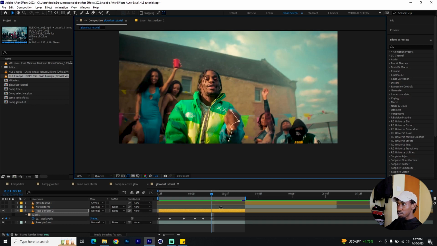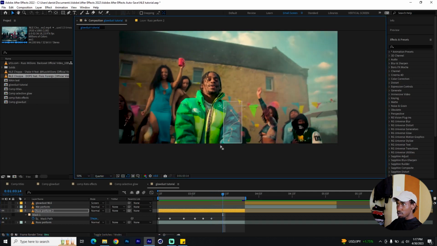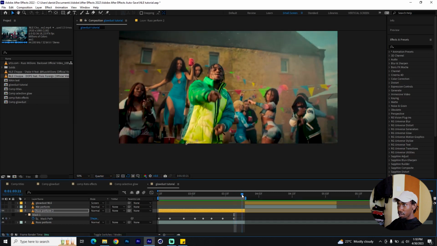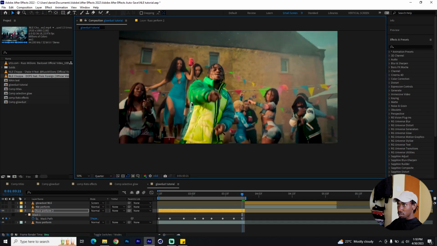Okay, I'll go another few frames, highlight all these points, maybe bring them here, make sure this point stays here, and then the back points, it's kind of there. Basically we're just trying to create some movements, and then I'll go later on doing the same thing, and then you can finish it right about here. Let me go to the last frame, let me raise all the points. The point of stretching each individual point, you'll see later on, is to help it look like a natural moving mask.